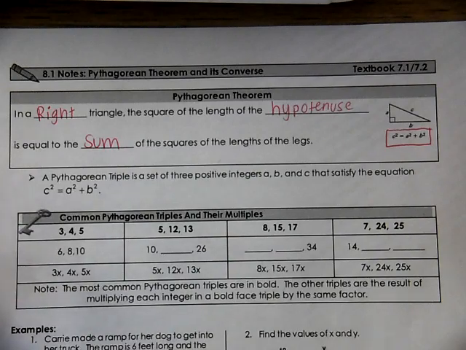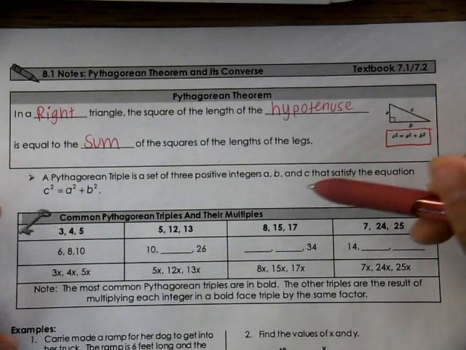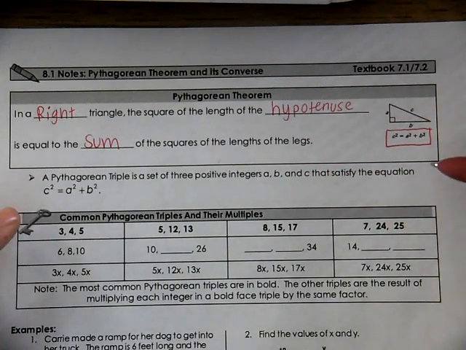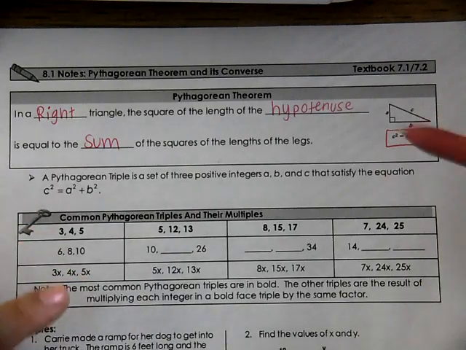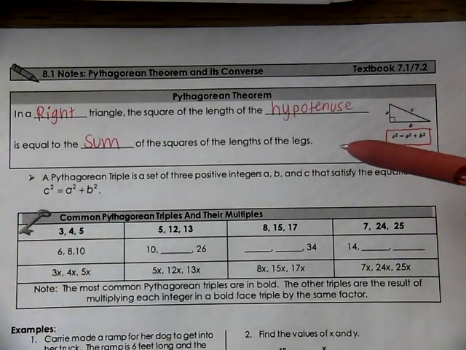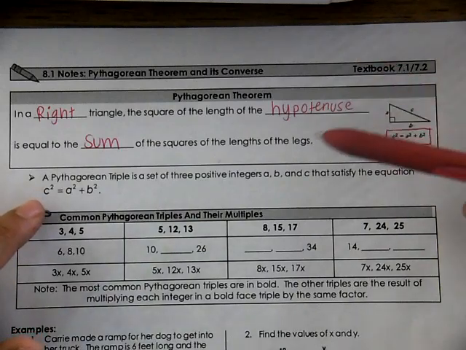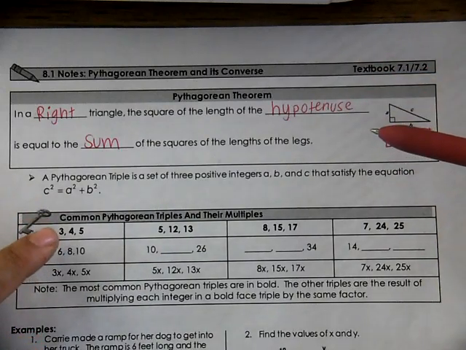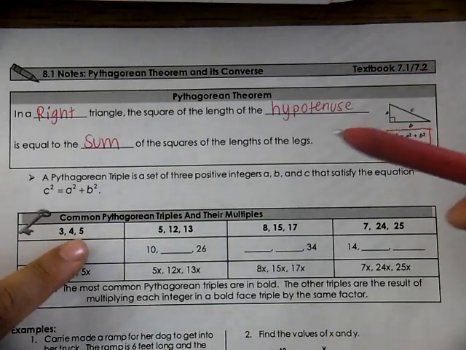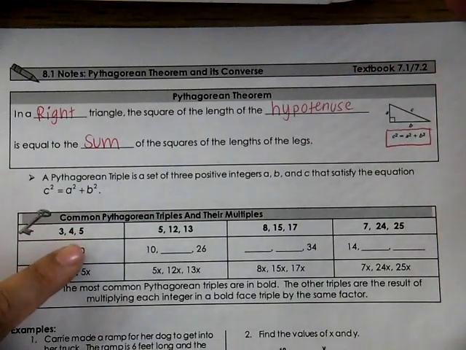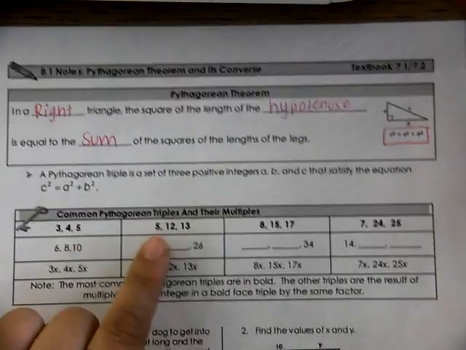And so we have one new introduction of something that we haven't really talked about yet, but it's going to make your life a lot easier if you memorize what's about to come. It says a Pythagorean triple is a set of three positive integers, a, b, and c, that satisfy this equation, c squared equals a squared plus b squared. Mathematicians were able to figure out that these specific numbers kept giving you the ratios needed for Pythagorean theorem. So every time you had, let's say, two legs that were a 3 and a 4, the hypotenuse always would equal 5 once you solved and found the hypotenuse. And then same thing for these next ones.